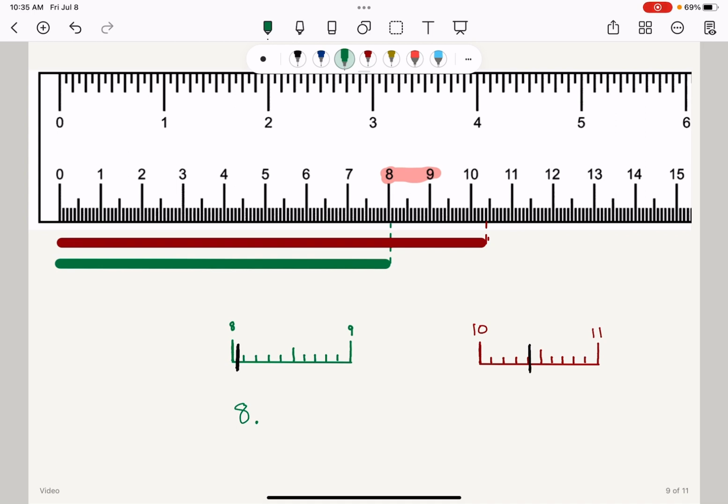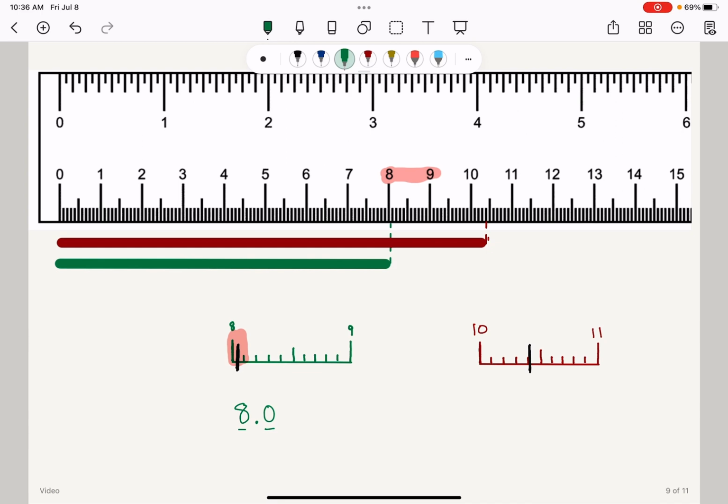Now, by looking at the zoomed in version, I'm going to increase my certainty. I know that it's between this tick and this tick. In other words, it's in between 8.0 and 8.1. So I know for certain that the number is at least 8.0. Those numbers I know 100% certain, and that's what most people would call this: 8.0. However, a correct measurement needs to have at the end of it one uncertain number.